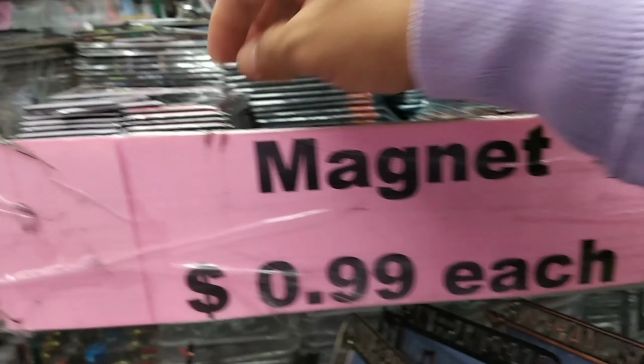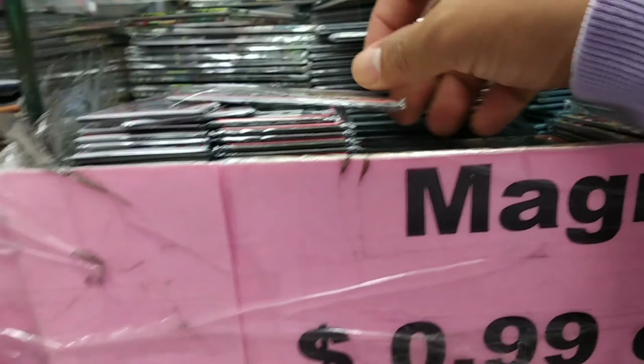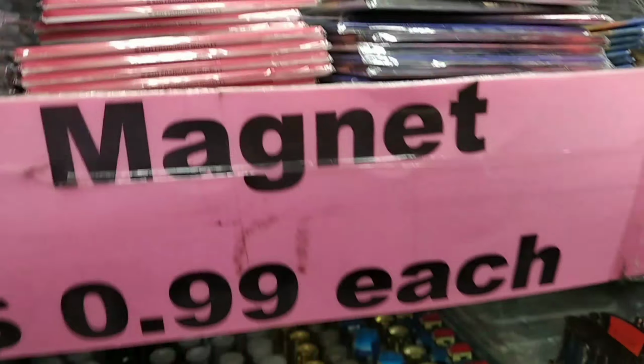Yeah, so that's it. So if you plan to visit San Francisco, Chinatown, yun, Fridge Magnet, like what I said, Grand Street and Jackson Street by the corner right side. Souvenir shop. Mura-mura yung mga fridge magnets nila doon. Like 4 pieces for $7.99. Kung gusto nyo naman ng medyo mahal, more expensive stuff, Worlds of Magnet, 4 pieces of fridge magnets for only $10. And what else? Dim sum, definitely you like it.